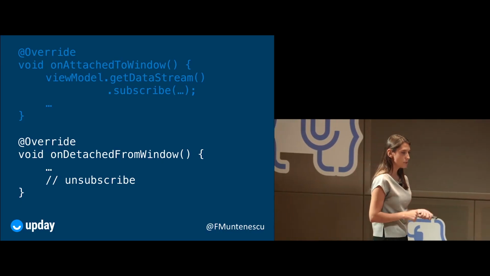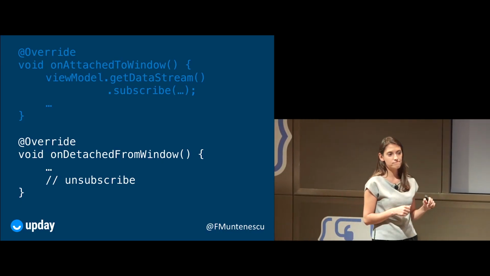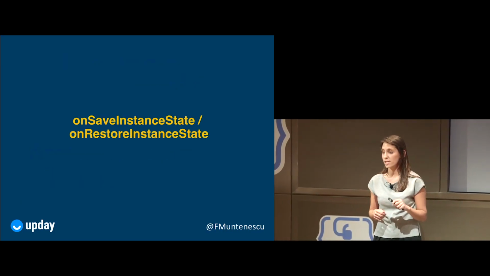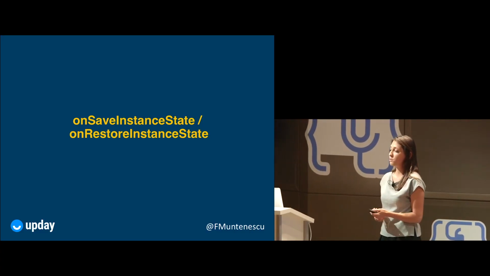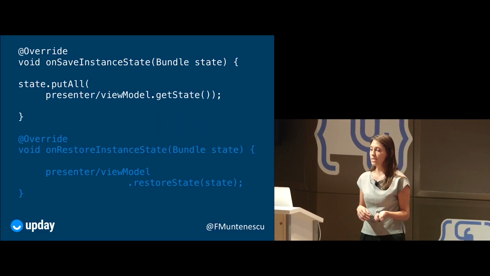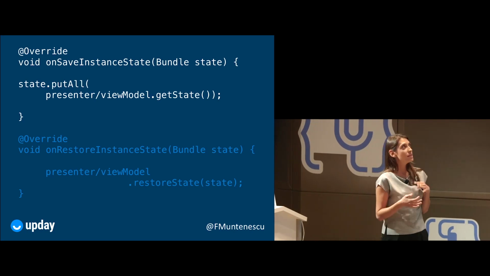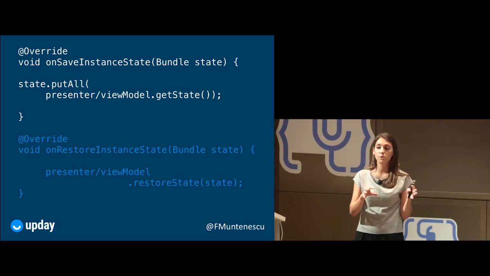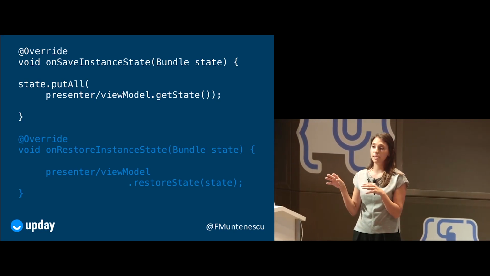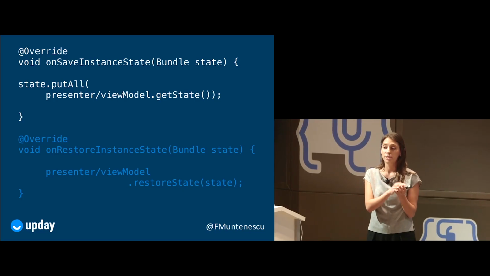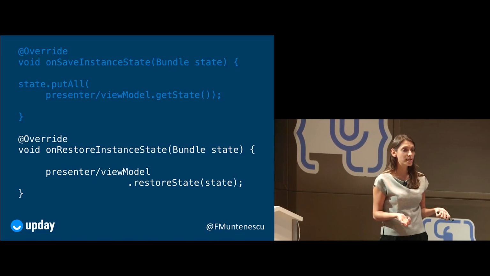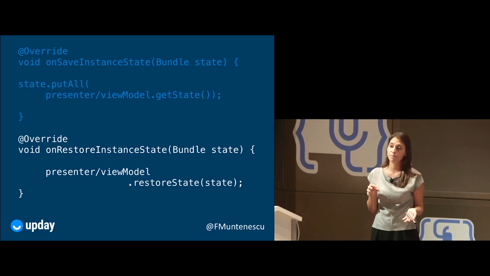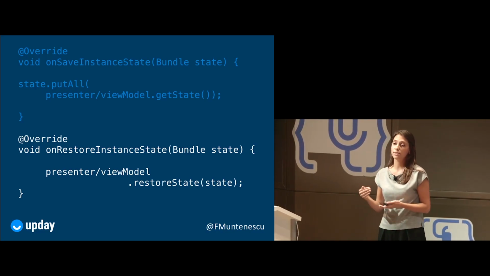Okay, but what do we do if we support rotation? What do we do for configuration changes? Well, we just use onSaveInstanceState and onRestoreInstanceState. So onSaveInstanceState will be the place where we would get the state from the view model or presenter and then save it in that bundle that the framework gives us. And on restore, we just get the data from the bundle and then put it in the presenter or the view model.